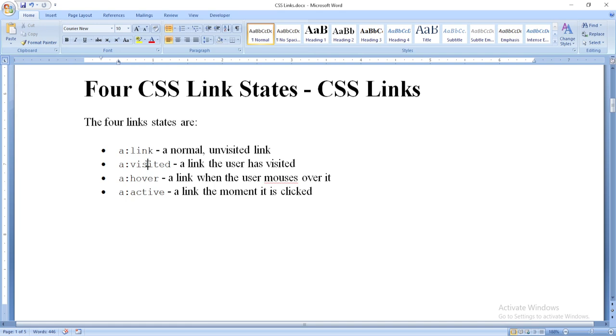The second one is the one that you have visited. After visiting the link, maybe you want something to happen. The third is when you hover on it, when you carry your mouse over it. And the fourth is when you are clicking on it, holding your mouse on it with a left click, without removing your mouse.